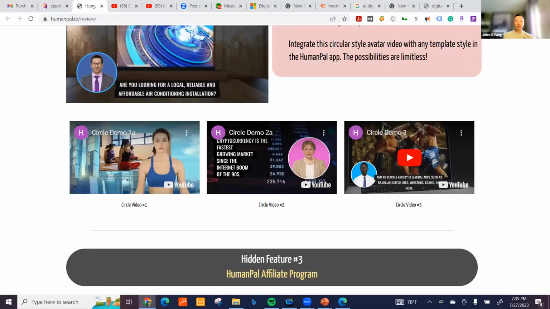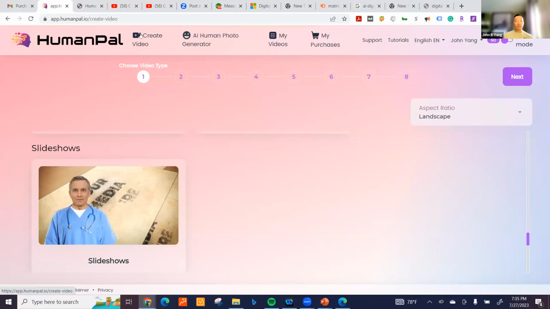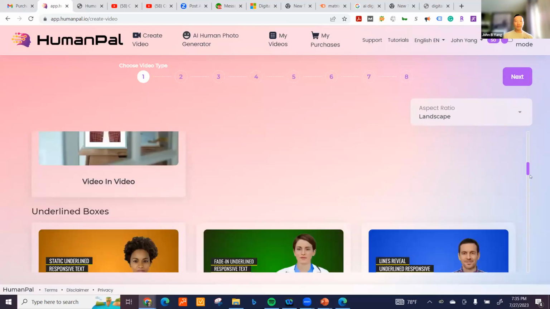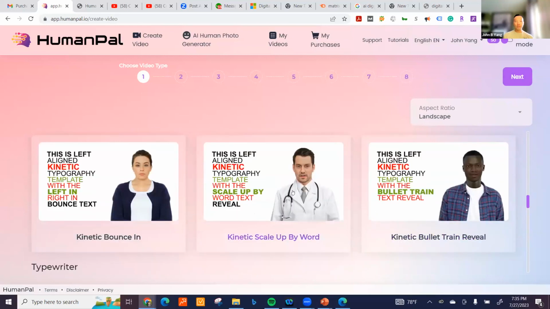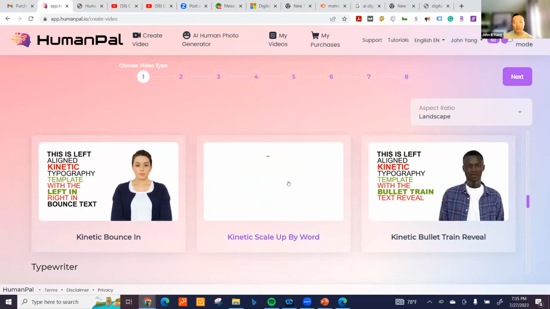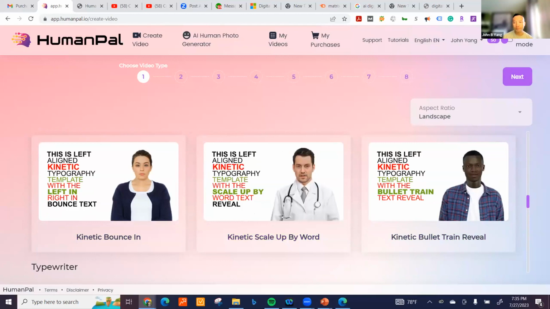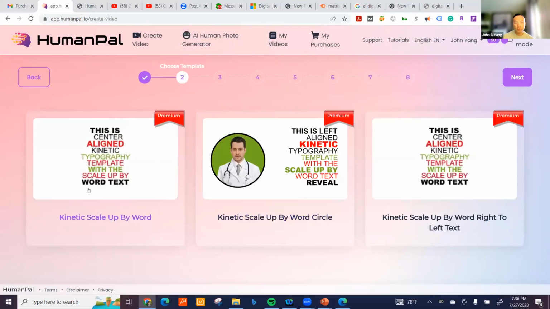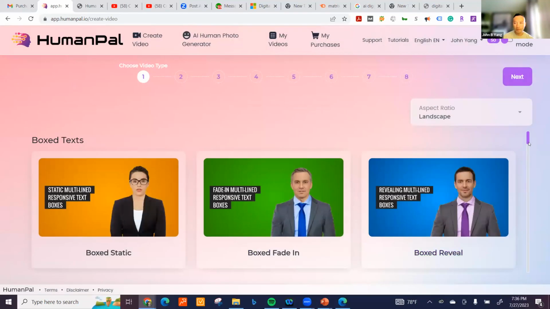So this is all AI generated. These are just examples of how you can create it, and with this app you can create videos like these. Basically, you go to a template that you like. Sometimes people have videos where it will display the words next to it too. This is one way you can do it. You can choose these types of templates. So let's say I want to choose this template here. Let me see if I can get the one that doesn't require premium.